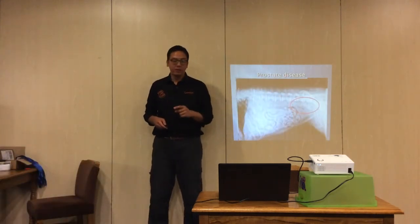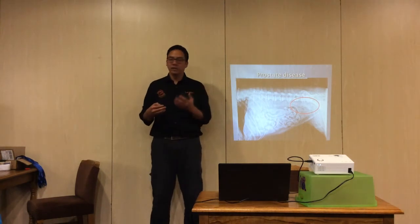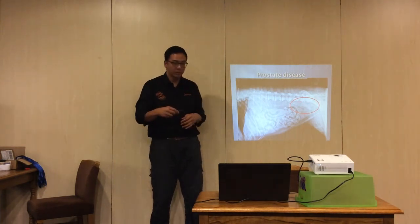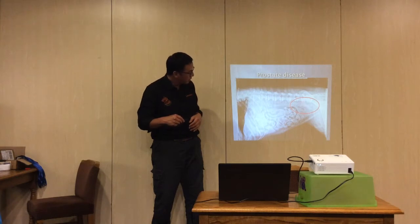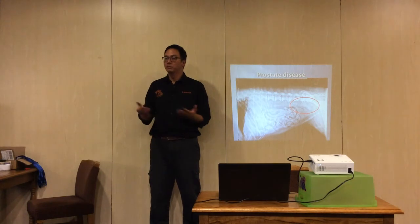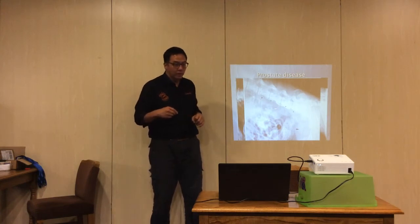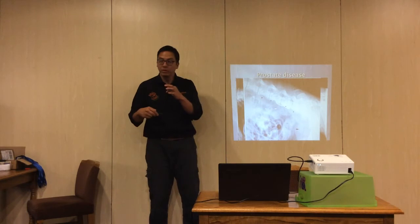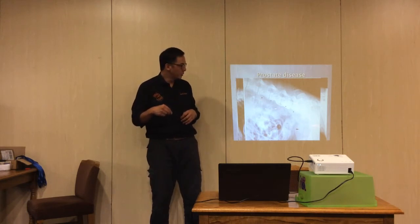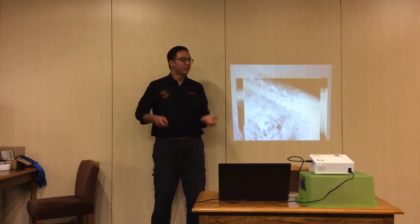Another place we look for spread is up in the lumbar spine. Whenever we're dealing with anal gland carcinoma or prostatic carcinomas, we take an X-ray of the lumbar spine as well - you may see extra bony prominences there. The black arrows are pointing to the fluffiness of the bone, the white arrows are pointing to enlarged lymph nodes where the spread is. There's the lumbar spine, the femur, and this is pointing to the enlarged prostate. We always look for spread there to determine prognosis and next steps.